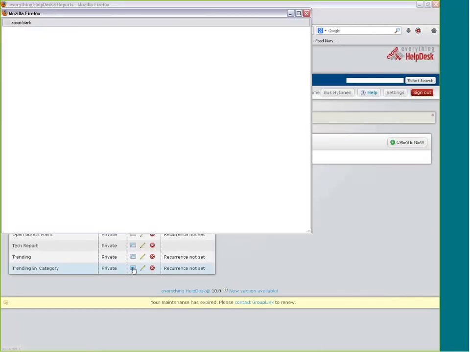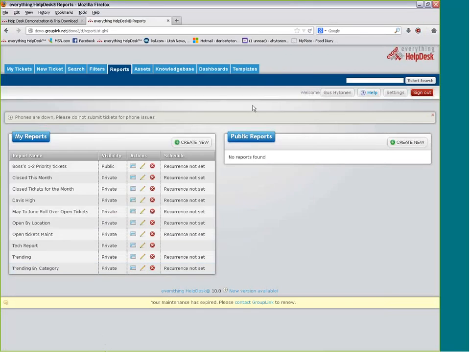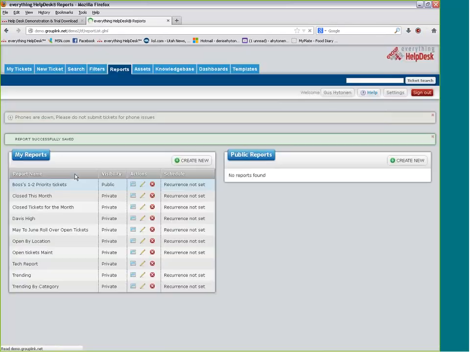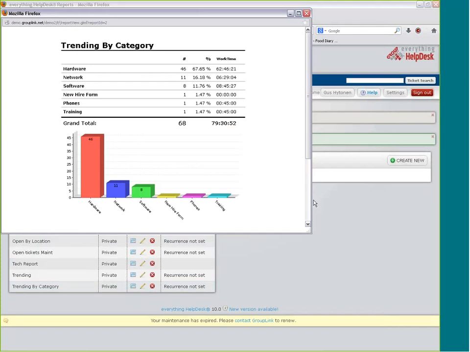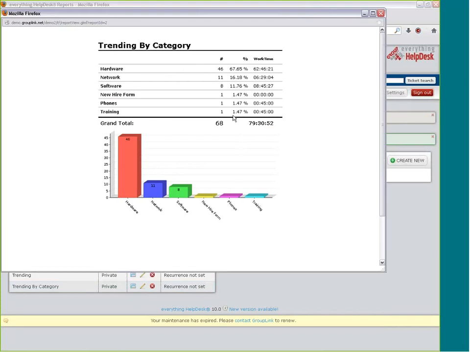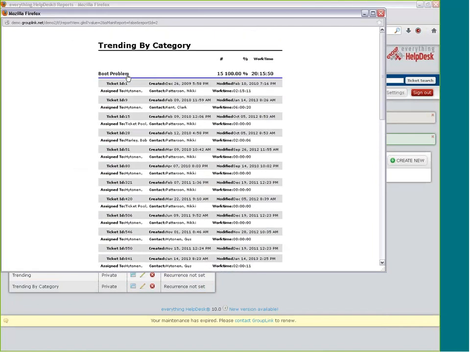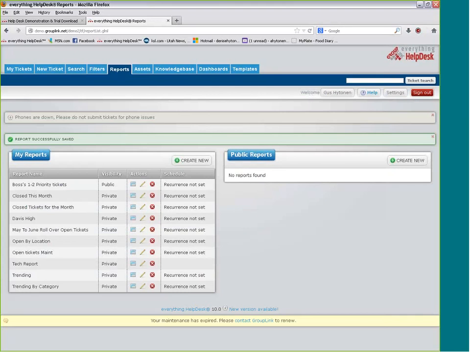Now, I think I have another example here with reports. This is more of a trending by category. Nope, I changed my, I apologize. I've been messing around with this thing all morning. There we go. If I come back here, this is closed by category for the month. What it allows me to see is we did 68 tickets. What types, right? Maybe you're trying to identify some areas to train in. We can eliminate some of these calls that come in. 46 hardware, what types of hardware? I drill down again, boot problem, right? I can go open the tickets from here. Maybe this isn't a boot problem. Maybe this is a Nikki Patterson problem. We can see a common trend there. And so a lot of different options with reports.